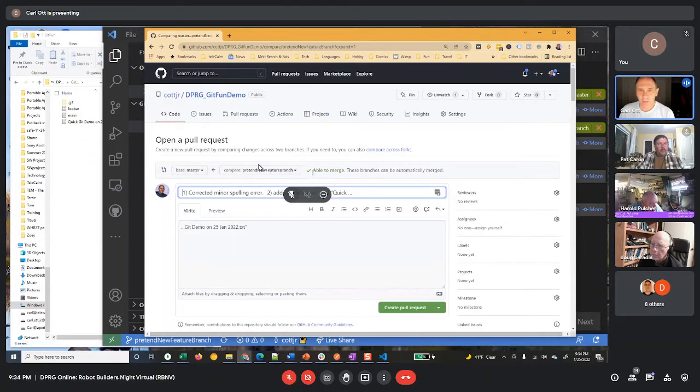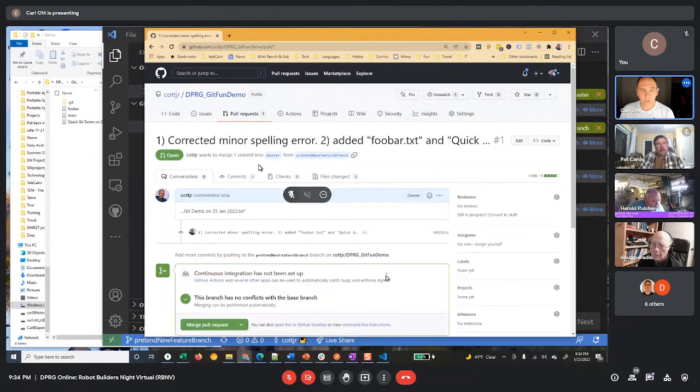And we're going to try and pull the changes from the feature branch into master. This green check, able to merge automatically, is good. If it's not like this, it means that you have conflicts. So you changed the same thing in both places, it gets sloppy. But we were clean, so we're going to make a pull request.